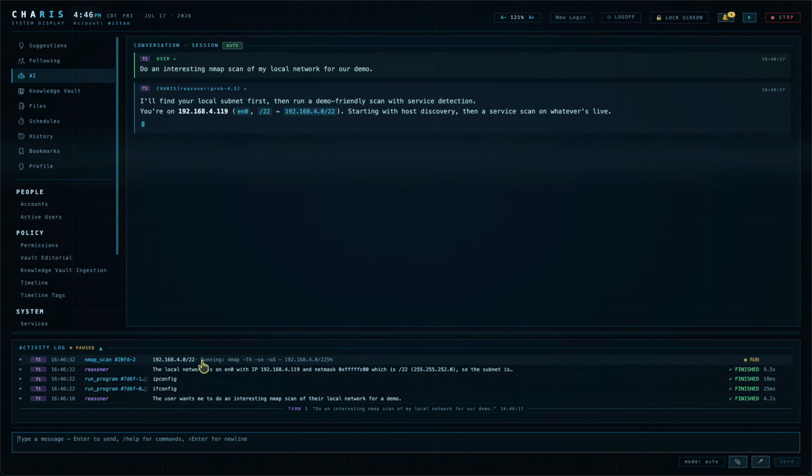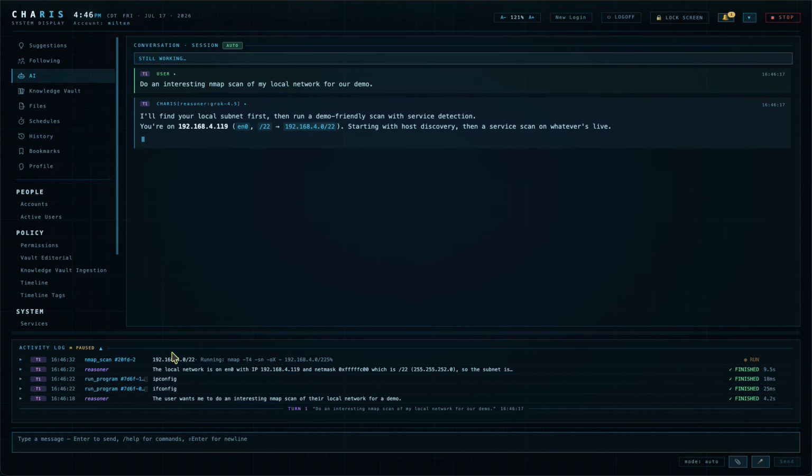See the Nmap command that's running here. I don't need to run Nmap myself. I don't run it enough to know all the incantations on the command line, so it's kind of handy to have it wired in here.